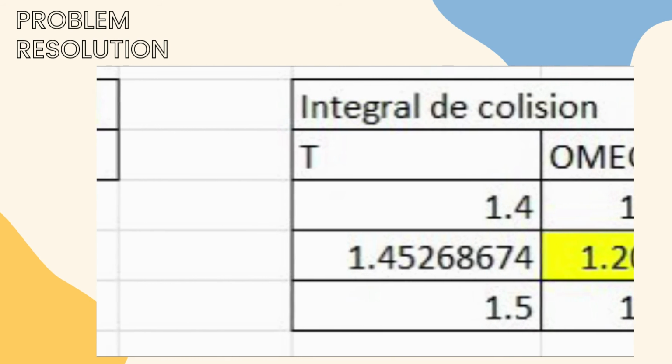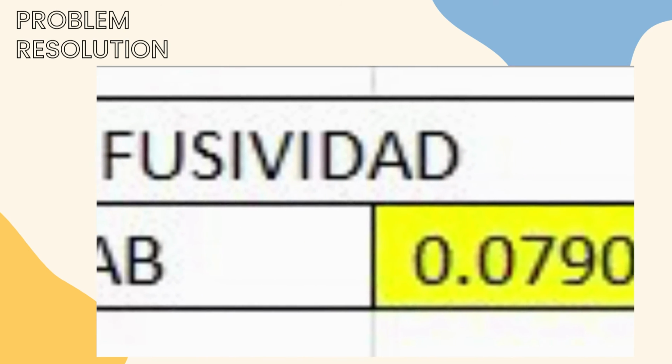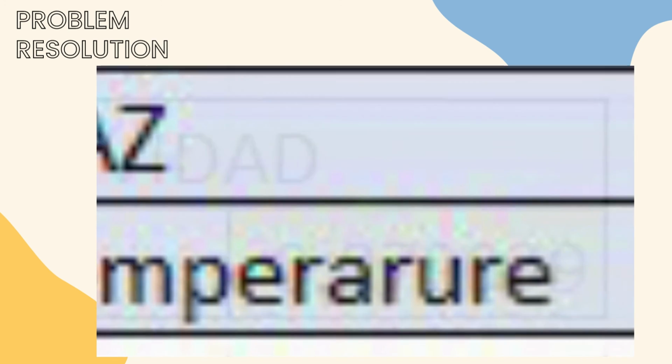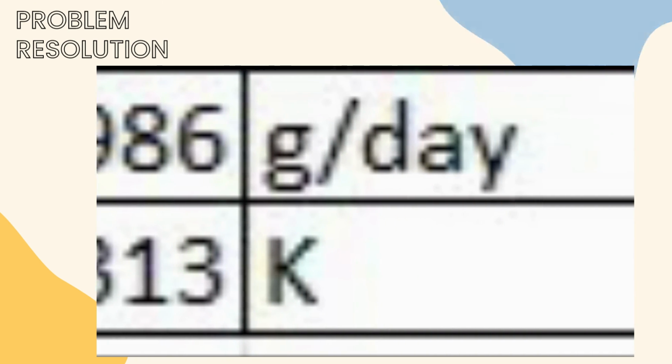With all this data known so far, calculate the flux of the system using Fick's law. And finally, convert the necessary units and find the result in terms of mass flow, and thus obtain the maximum temperature. The result is 313 Kelvin. That is the maximum temperature at which the system must be kept in order to comply with the emission regulation.